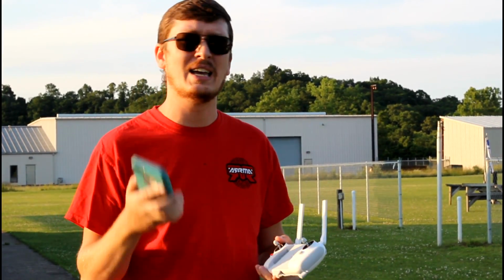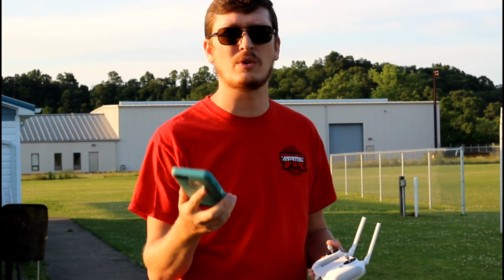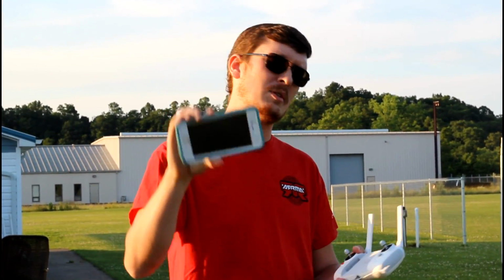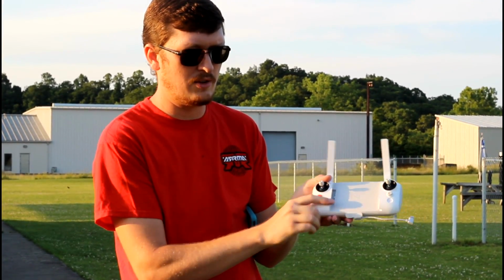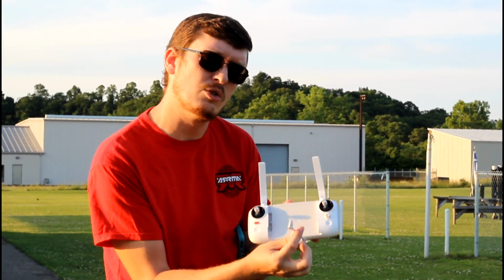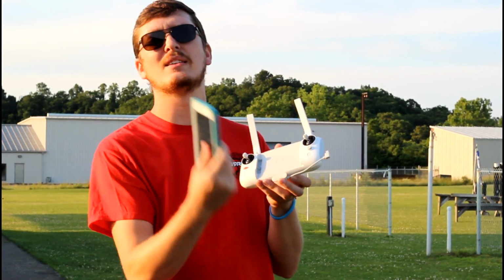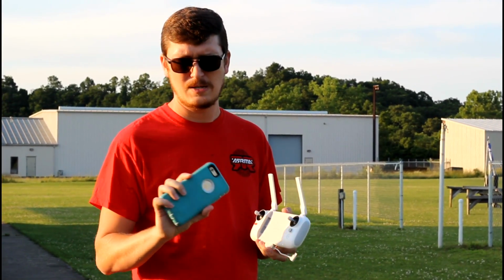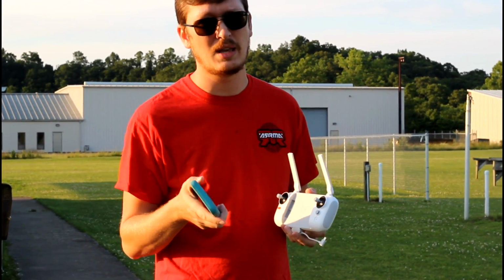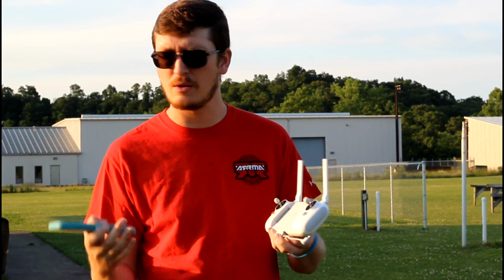And the point that I'm making is most of the time when we use Abby's phone to do this stuff, we get one flight out of a full charge and it's almost 20% battery after the fact. When we do a screen recording, that really eats it up. When we plugged Abby's phone into this, it was about 75% charged. And because it uses the transmitter battery and you plug your phone into this, when we took her phone off of this after that flight, we were at 70% battery. This helps keep your phone charged while you're flying. It probably wouldn't have changed or gone up if I wasn't screen recording. It might have gone up. So in future videos, we may do one video where we don't do a screen recording and just see how that goes. I think that's really cool.